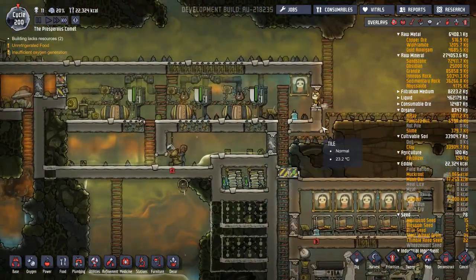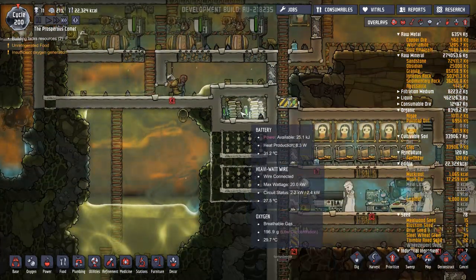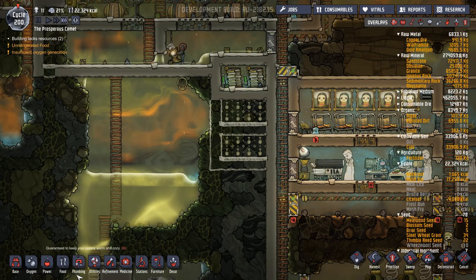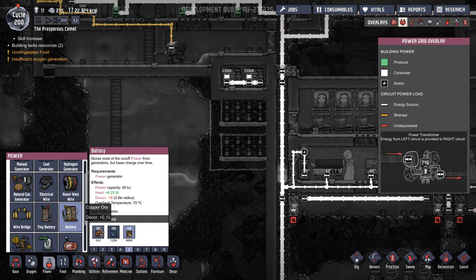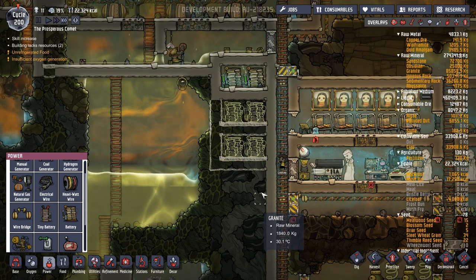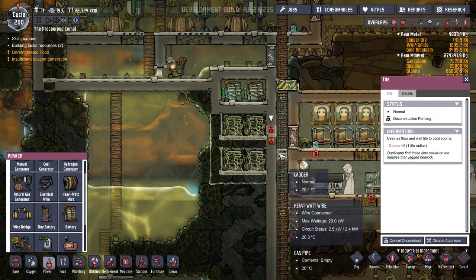So that's working fine. Oh, there we go. We have the third one set up. Fantastic. So these are actually going to fill up quite quick. So I'll tell you what, we do need this on a 9. We just want to get that done. I want some batteries in there. In fact, I'm going to change that. Instead of having that as digging stuff out, we're going to go like that, and we're going to go like that, and get those in there and done. Oh, they can't get in, can they? Of course. We need to deconstruct these doors. Ha-ha!